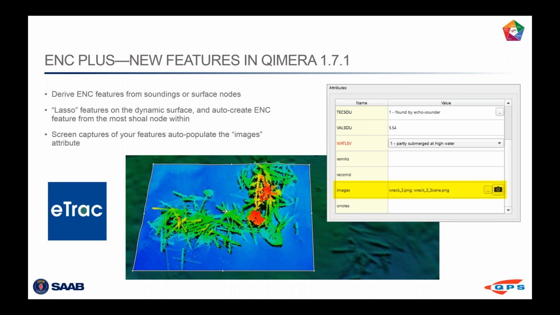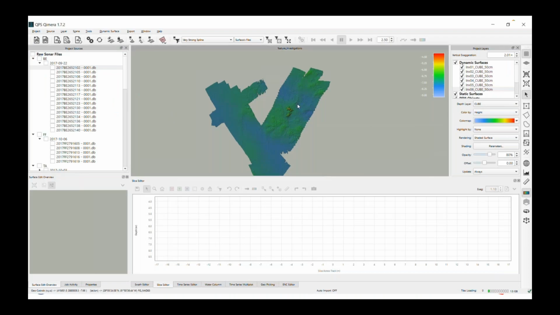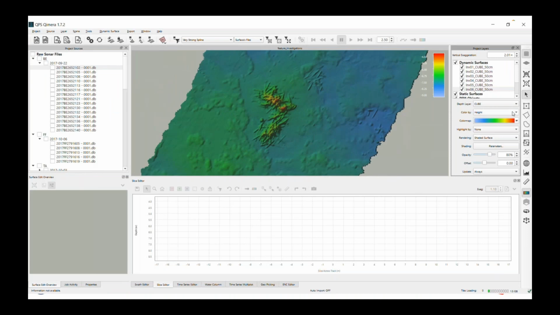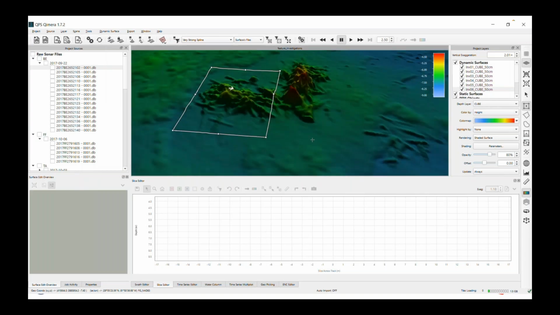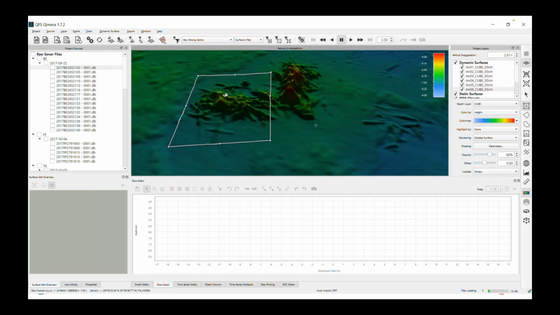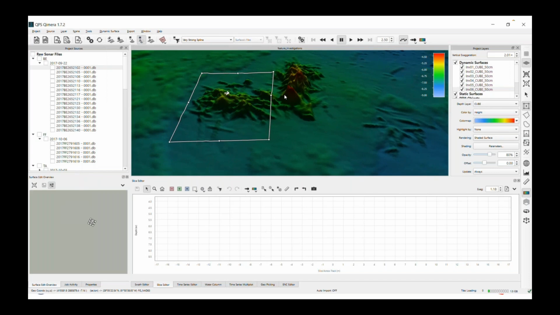So this is streamlining what was traditionally a really slow and manual process. So let's go and take a look at these things here. Again, this is eTrack's data, and I'm going to look at this rec site. I'm going to use our slice editor again, using that recommended way of looking at things where you're getting the 3D context from the scene. That's exactly what I'm doing now. I'll start the slice editor here.